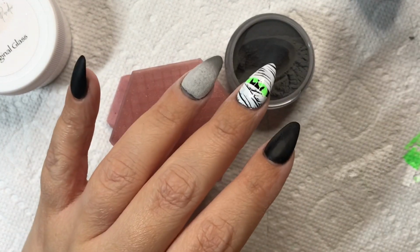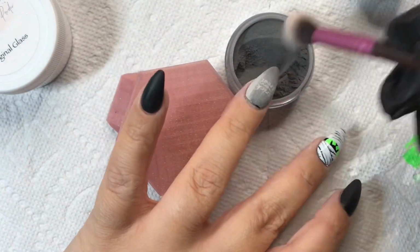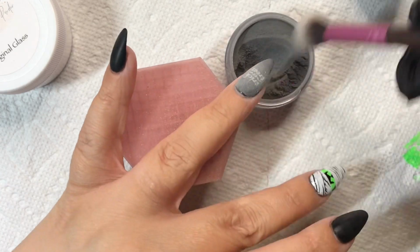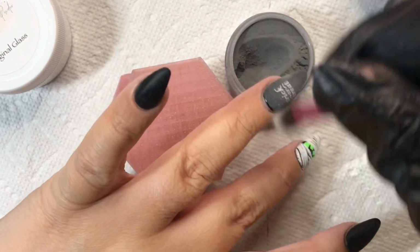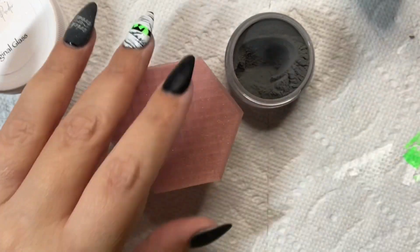So what does it say? Trick or treat, I think it said. But yeah, so that's all that we're going to do. So we're going to dip again and then do the same process.